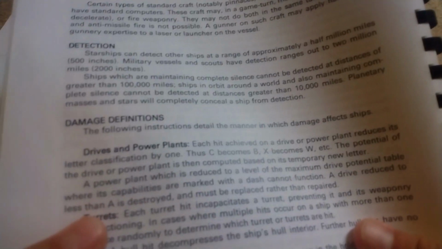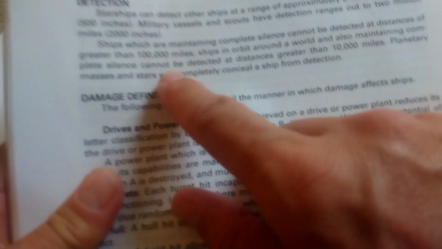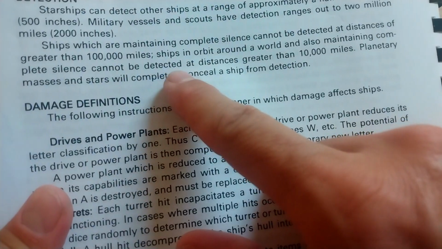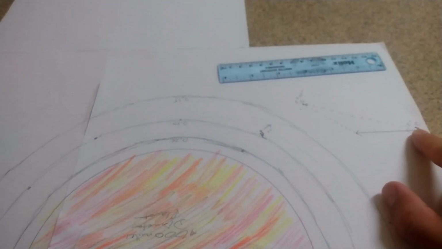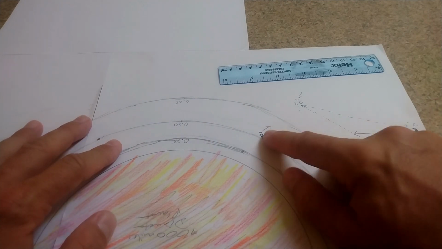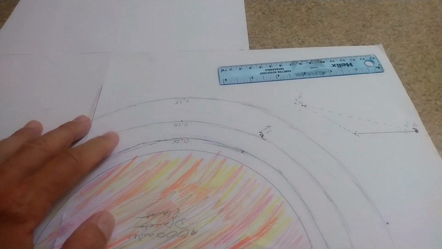But before we get to that, I forgot to point out, detection. Starships can be detected at approximately 500 inches. These are 8.5-inch pieces of paper, so of course, range is effectively unlimited. I have started these ships very close because ships in orbit around a world and maintaining complete silence can't be detected at distances greater than 10 inches. Technically, I probably should have started my Corsair 10 inches away, but again, I've added the additional complicating factor that the pirate dropped his radio silence when he thought there's no chance of the Corsair getting away. The hunted has become the hunter.